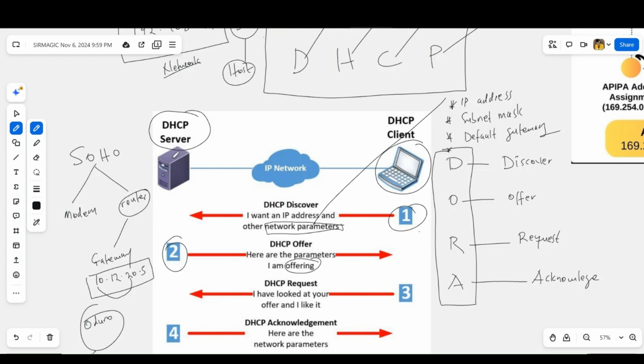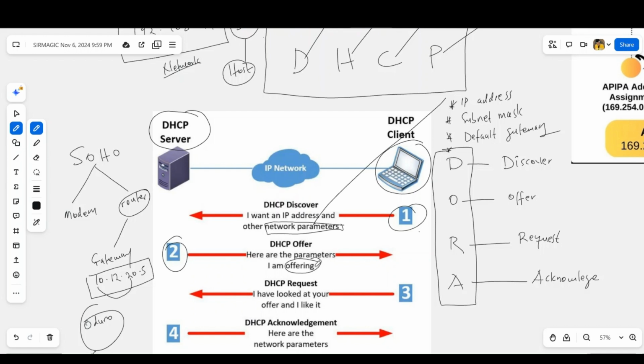So this DHCP server will say, okay, here are my services. It's like, for example, when you want to go to a restaurant, you first look at where it is located, which is the discover. When you get to know where it is located, you use Google Maps to drive to that place. That's your discovery.